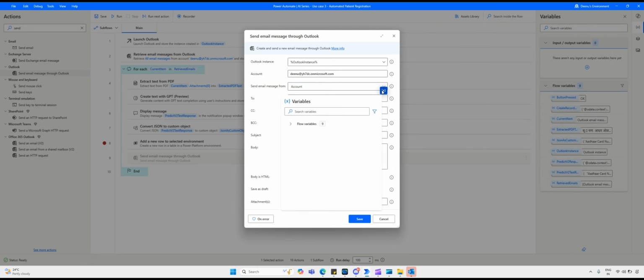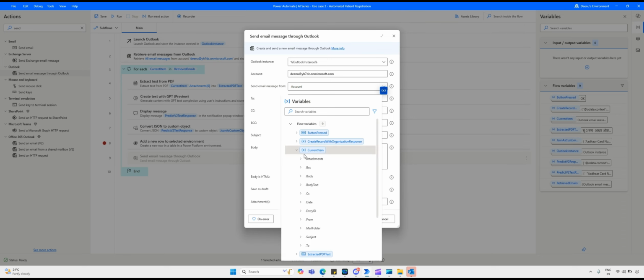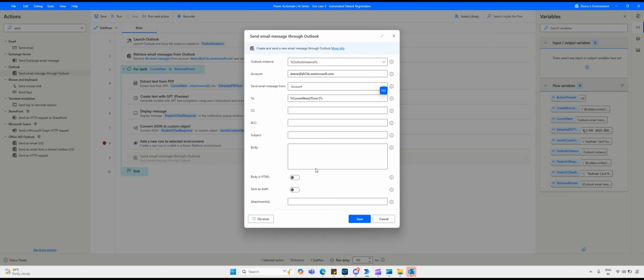The two addresses let's take from the current item. Okay, this is the from here. Welcome. So this is the hospital name, Carai is the imaginary hospital, and we will put the body data here.